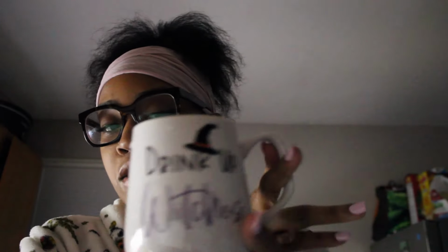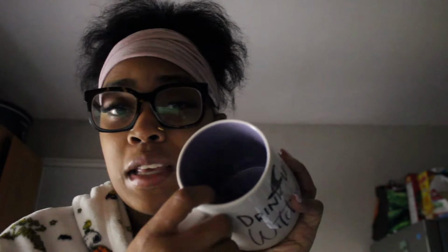Alright y'all, so I'm downstairs, I'm making my tea, but I wanted to show you my little mug I got. It says Drink Up Witches, and it has a little witch hat on it, and it's purple on the inside, which is my favorite color. Ooh, I just spilled water. But I'm about to make my tea. I'm gonna make me some chamomile tea right now, just something simple so I can fall asleep peacefully tonight.